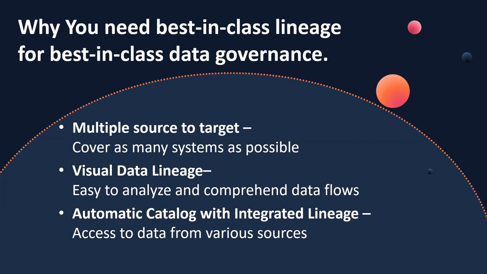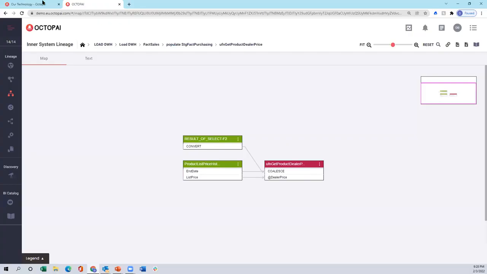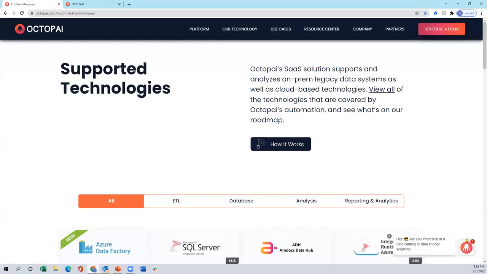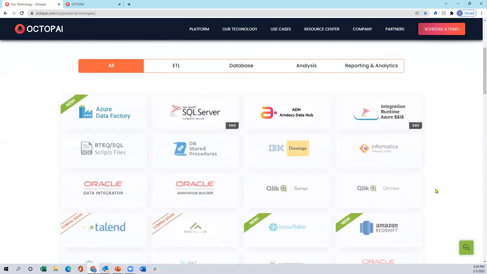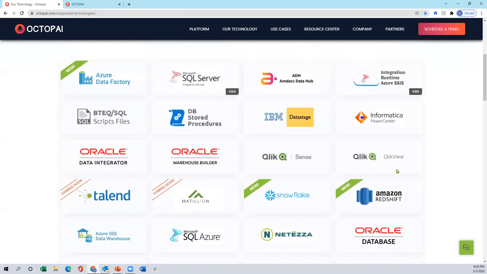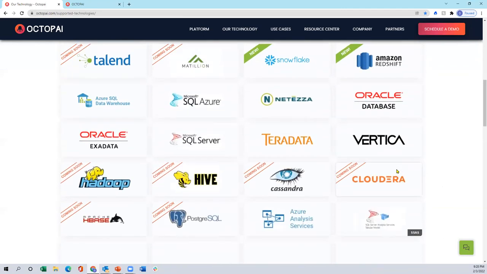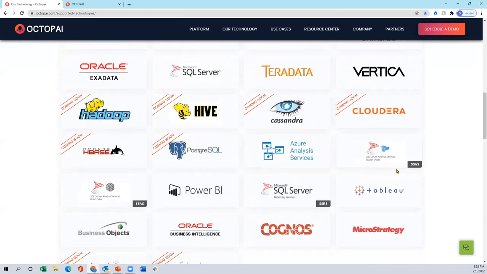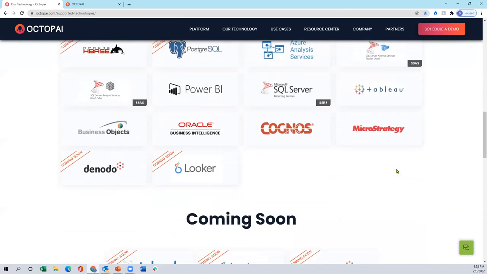Sure. What we're extracting from the different systems, every system is different, but for example, we're looking at tables and views. Of course, we're looking at SQL or stored procedures, et cetera. As long as it's technology that is supported by Octopi, we can go in out of the box, extract the metadata, and provide you with that lineage. There's nothing different that you need to do in order to work with Octopi. As long as it's one of these supported technologies, we can connect to it out of the box, extract that metadata, and provide you with the lineage that you saw here.